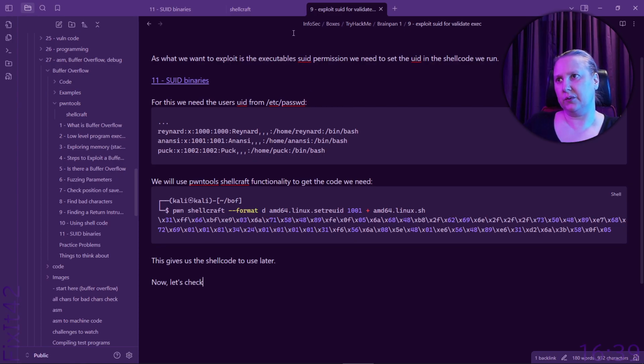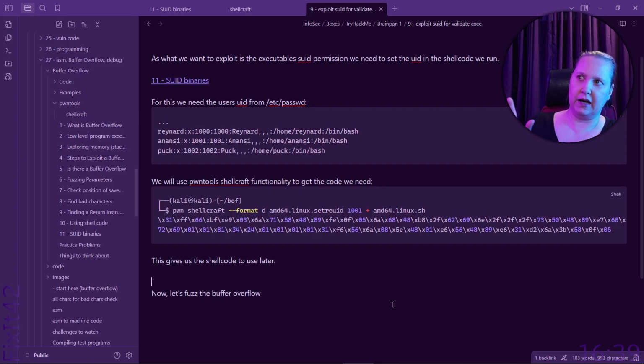So what did I do really before, right? We don't have any addresses. We haven't fuzzed. Yeah, let's start with this, right? Let's fuzz. Overflow. So I wanted to make sure I had the suid bit, right? Down first.